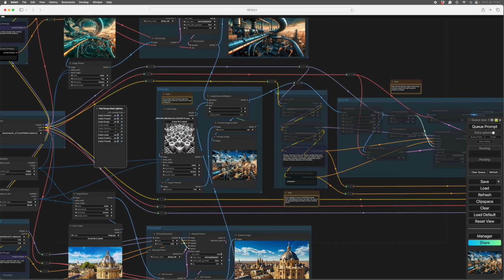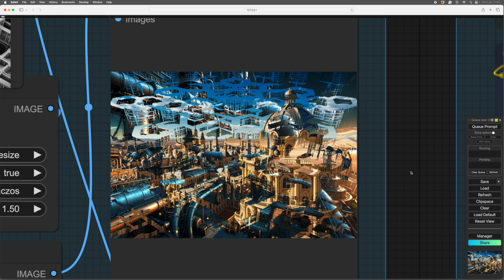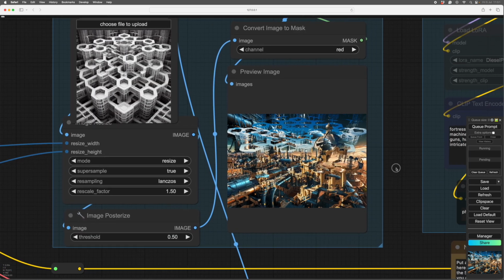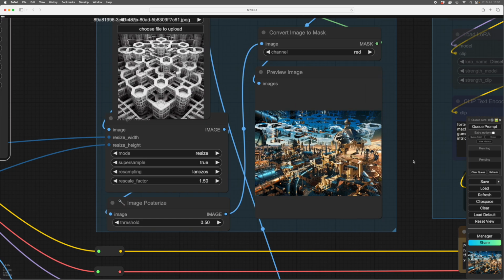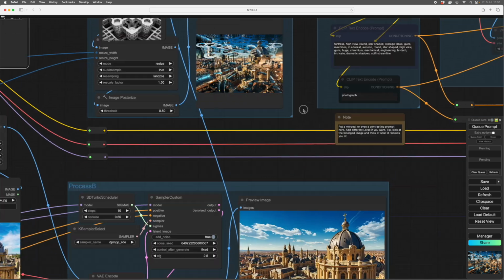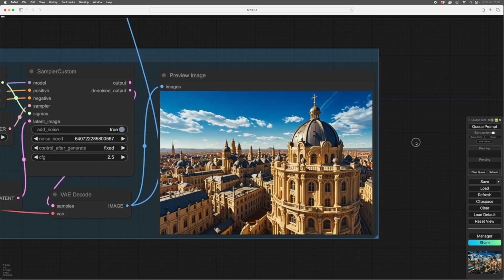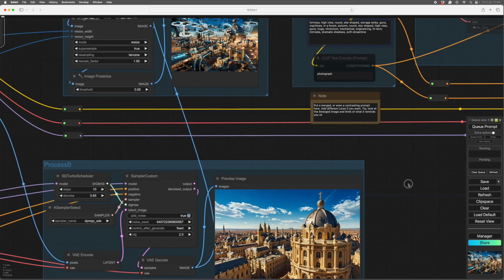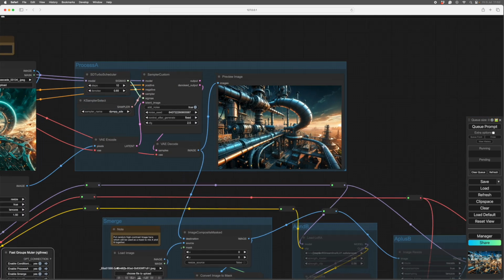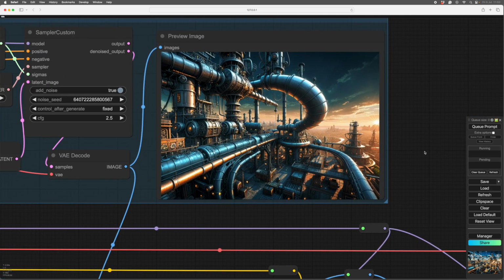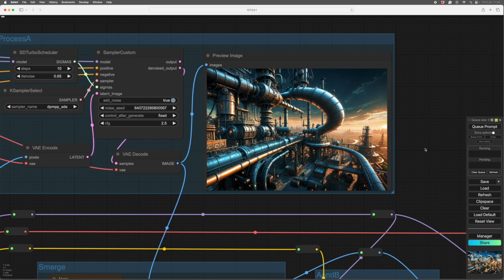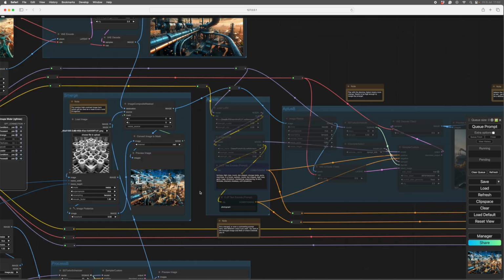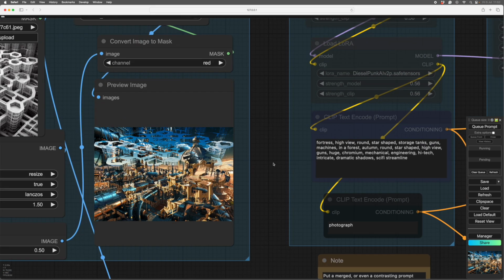And there it is. What do we think of that then? Okay, so there's our starting point. A quick look at these close on. So we've got a baroque city, and it isn't too far from that, is it? And we've got a sort of deranged steampunk refinery. I particularly like that berserk loop of metal there. And that has been merged together into that.